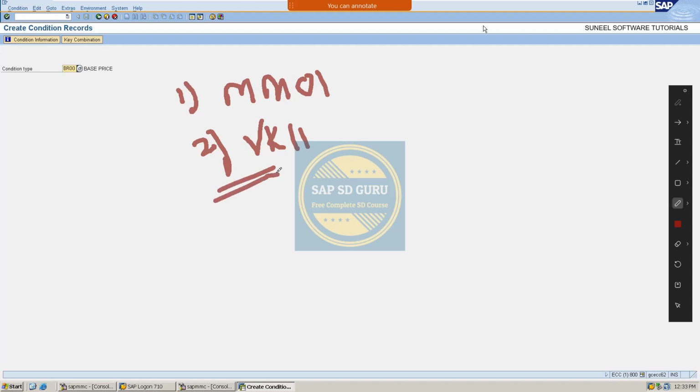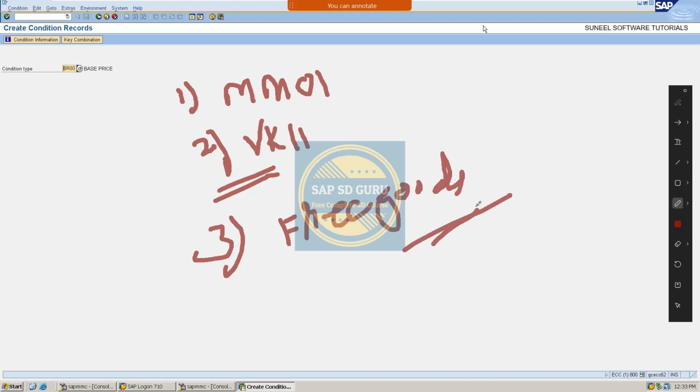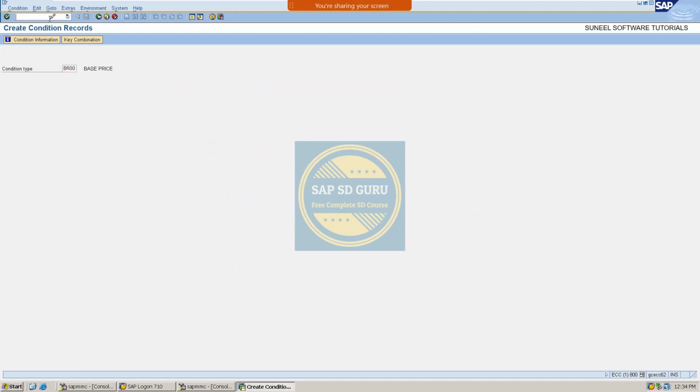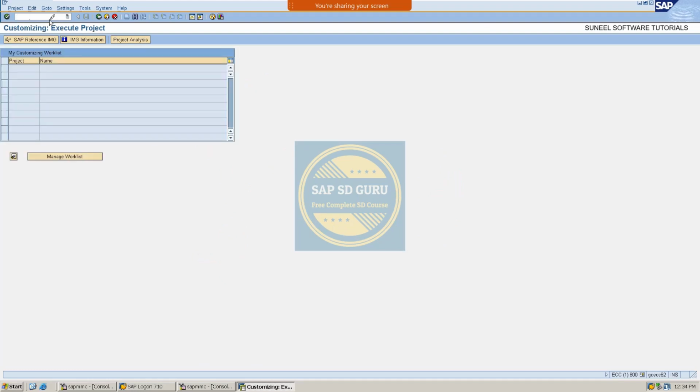So now we have to go through the determination of free good procedure. This is the configuration we should have in SAP in order to check our scenario. So now let me go through this. I already have configured the free good procedure and now I would like to use it.